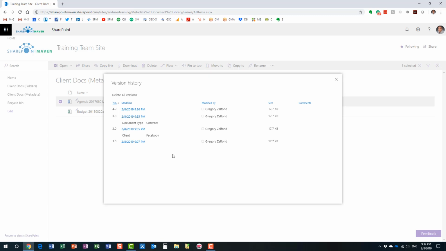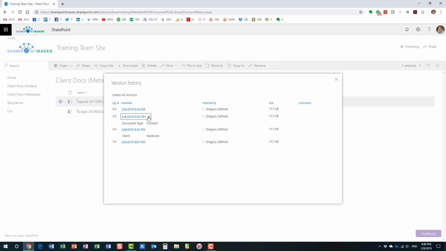So what I'm going to do is, right now we're at 4.0. I want to restore 3.0, the previous version of the document, just before I typed this additional text in my document. All right, so once again, we're at 4.0. I'm going to restore 3.0.